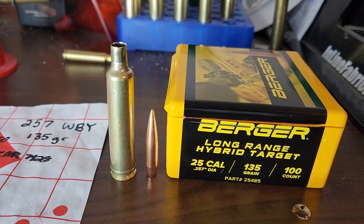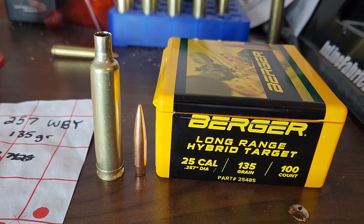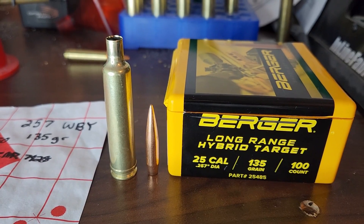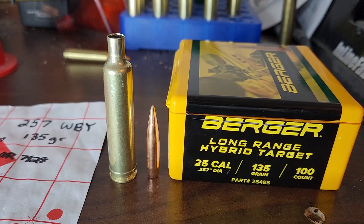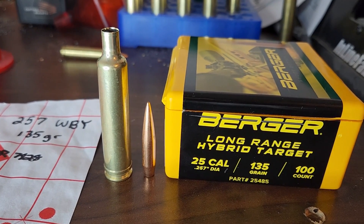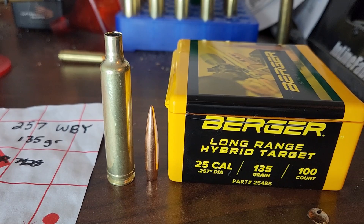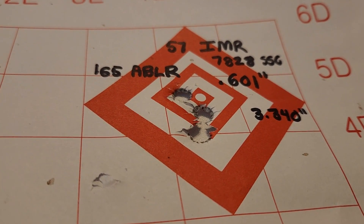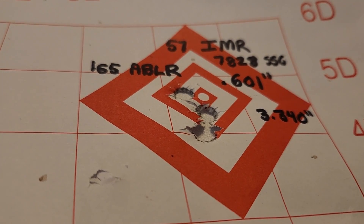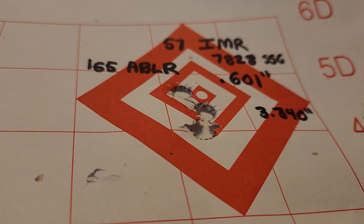So the question is: how is this possible? How am I getting my slow-twist rifles to shoot these long, high-BC bullets stably — all the way out to 800 yards? The number one answer, I believe, is elevation. Anyone living in Nevada, Utah, Colorado, Wyoming, Montana, or Idaho — I think you're going to be able to get slow-twist rifles to shoot high BC bullets, as long as you're at a decent elevation. Now, I'm no expert — I'm no ballistician working for Hornady or Nosler. I just decided to be stupid enough to give it a try and got lucky that it worked. But you don't need to take my word for it — let's see what the experts say.